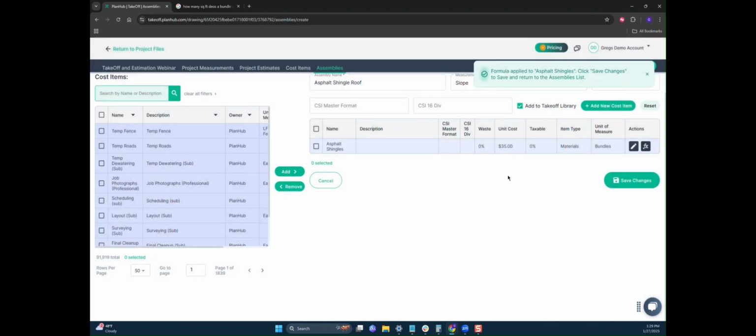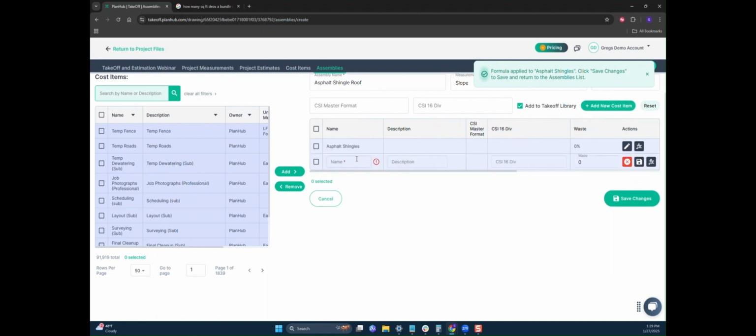Next we'll continue on. The next cost item we need to accommodate for is going to be the synthetic underlayment. I'm going to add a new cost item. The underlayment comes in rolls that cover 1,000 square feet at $104 per roll.